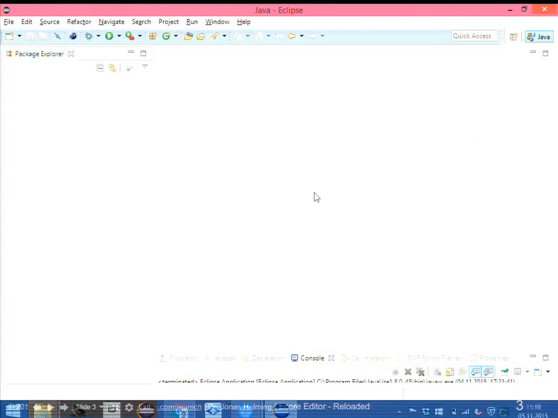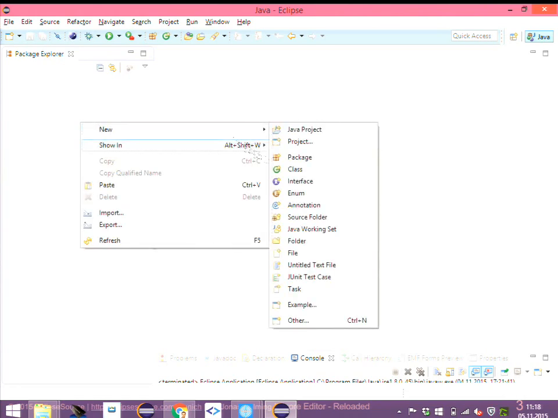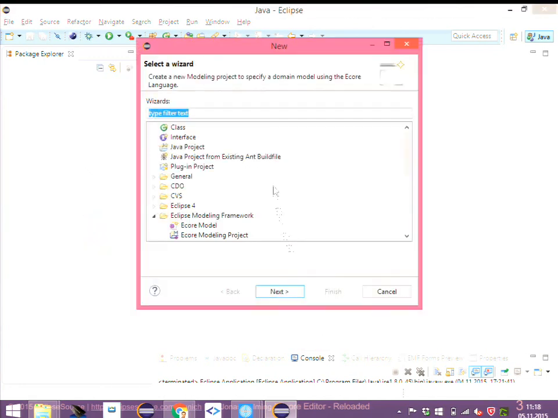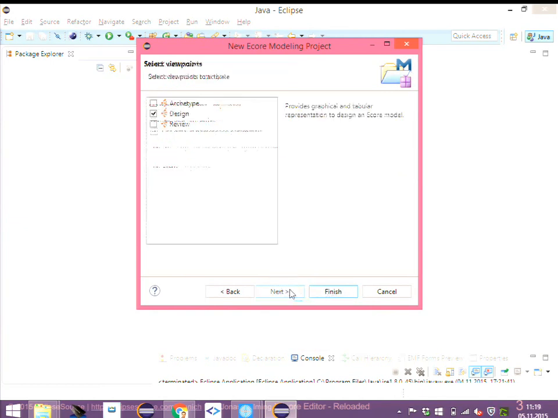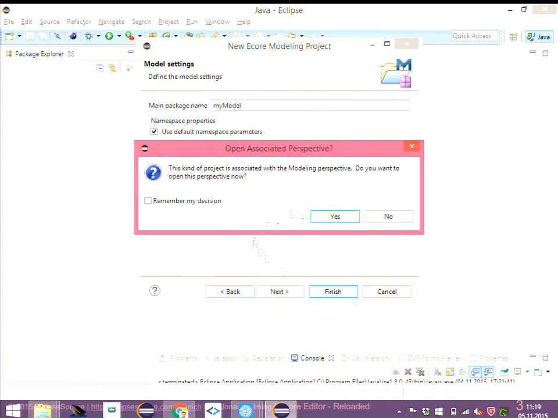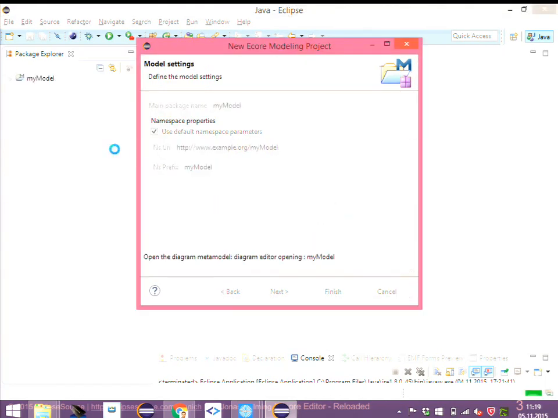Okay, so let's have a look at the thing that we developed. So I have an empty Eclipse modeling edition, and I installed the editor feature, which is currently hosted in the EMF Forms project. So let me create a new modeling project. So I will use this wizard here, call that my model. Just click on finish, not switching perspective.